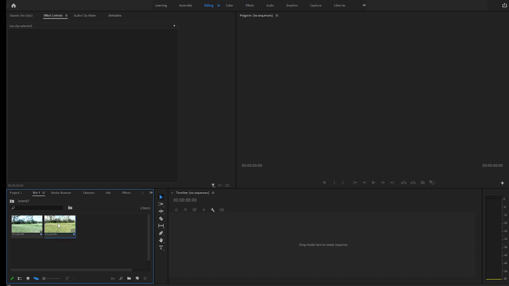Now when you create a sequence, your video will come here. Here is where you will be editing, deleting, and doing everything that you want on your video, on the timeline. You see here they have written timeline, but now there is no sequence. Now we have to create a sequence. So there are two ways to create a sequence. I'll show you one. You drag your video onto this one. You see this one, and then you leave it.